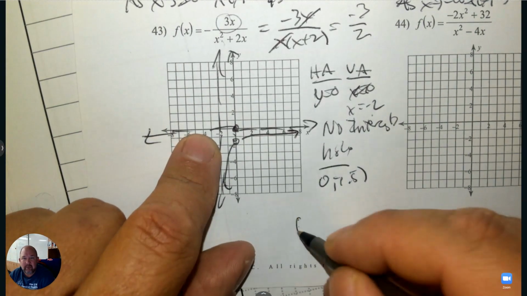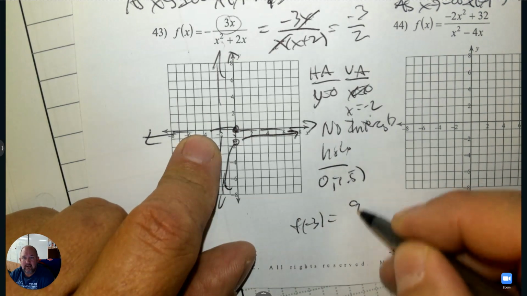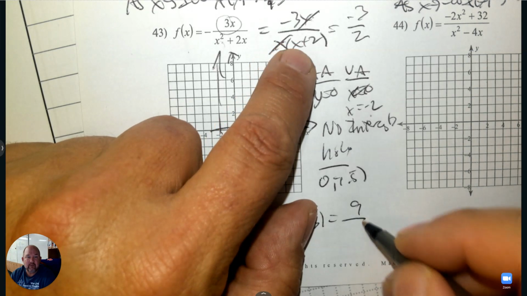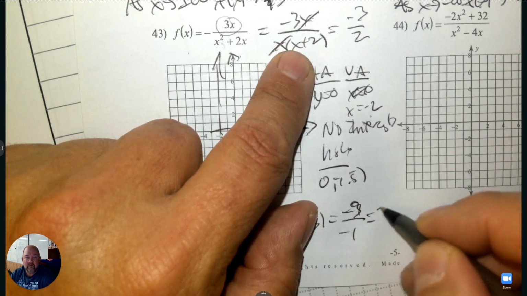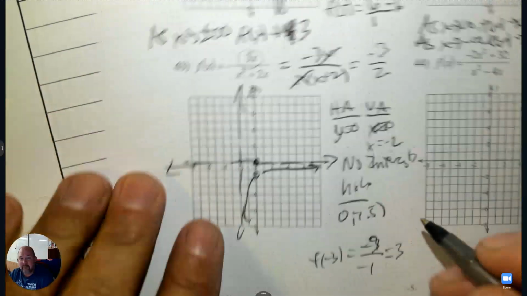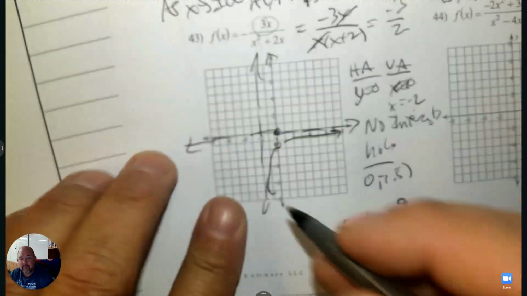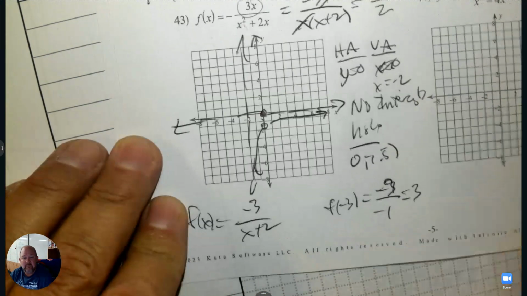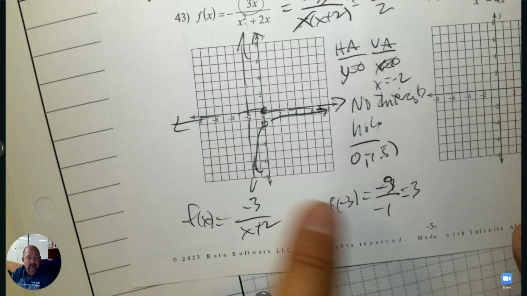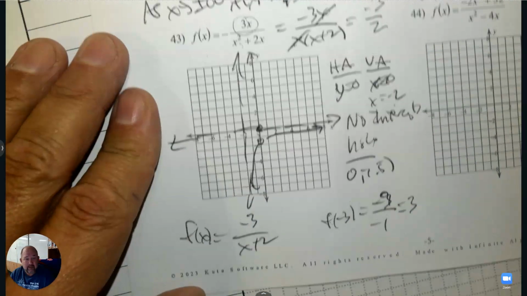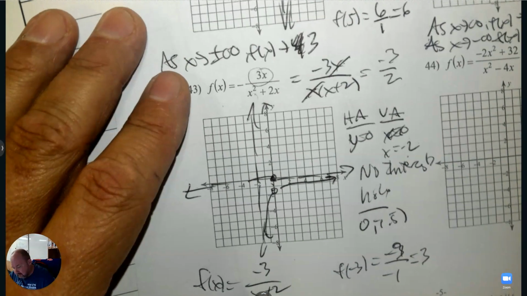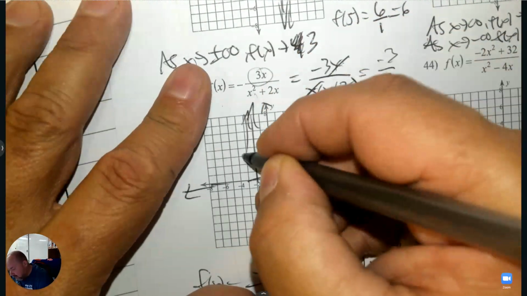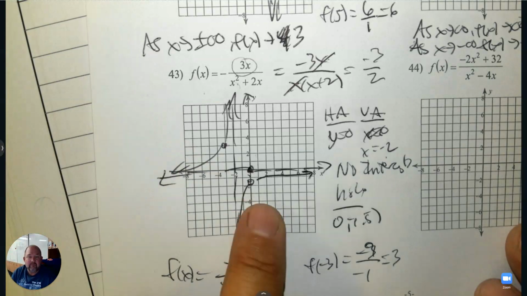So if I plug in -3, well, here, -3 gives me -3 over -1. That's 3. So -3 gets me 3. I just use this. This is the function now I'm using. -3 over x plus 2. So if I plug in -3, I get -3 over -1, which is 3. So -3, 3. Draw your curve. And so again, you have a curve with a hole in it.